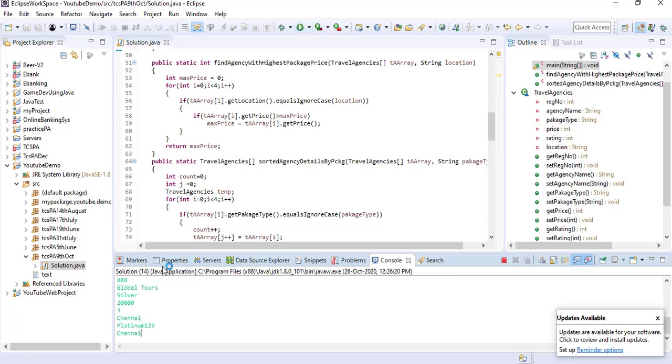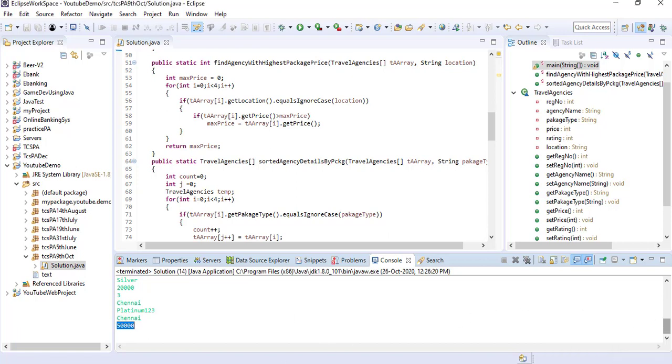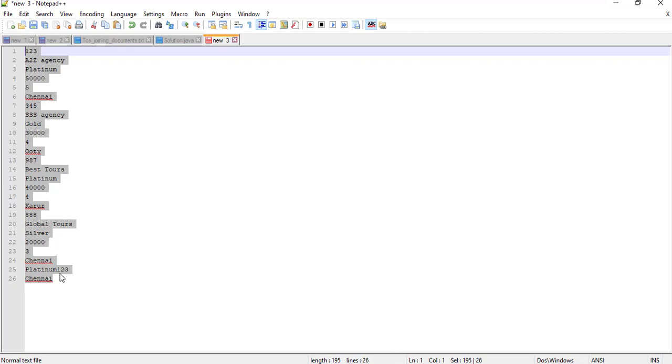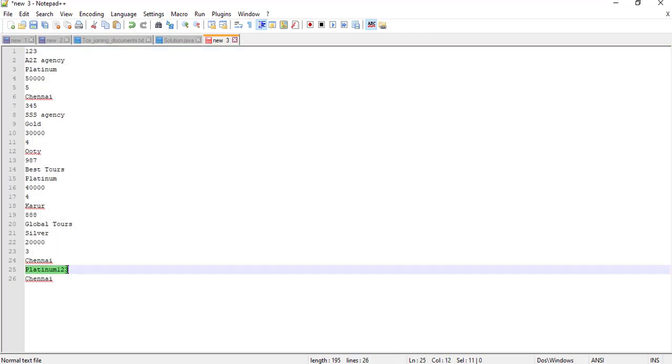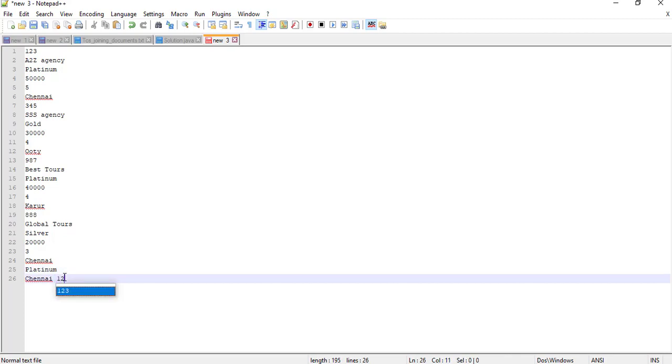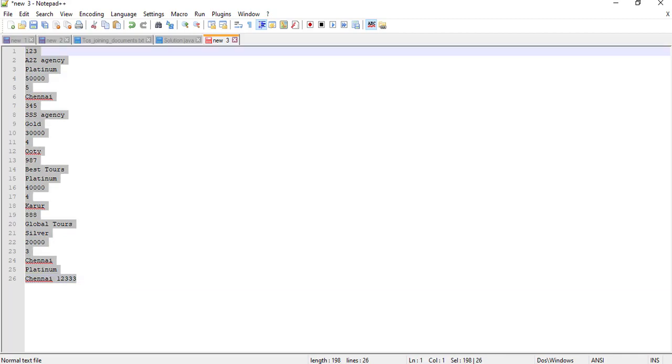If you run this, and here you can see it's only given the... okay, so what I will change. Oh sorry, this is a platinum. Just remove this first method. So I am changing the location value. Just copy it and run it.